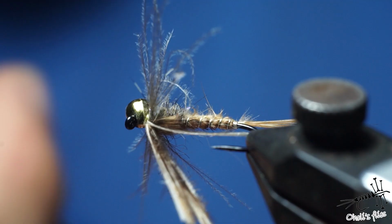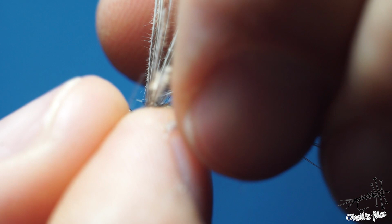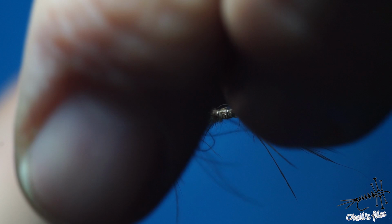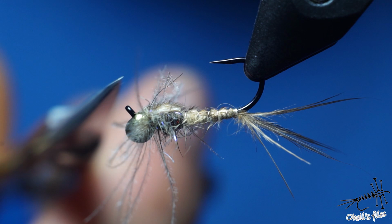So I'm going to cut the thread now, and I'm going to cut the owl part here, paying attention not to cut any CDC. I mean, if you do, it's not the end of the world. Well, I like to do it in one cut, so that's why I'm struggling with it a little bit. Okay. Having good scissors really helps. You can cut very close, as you can see.